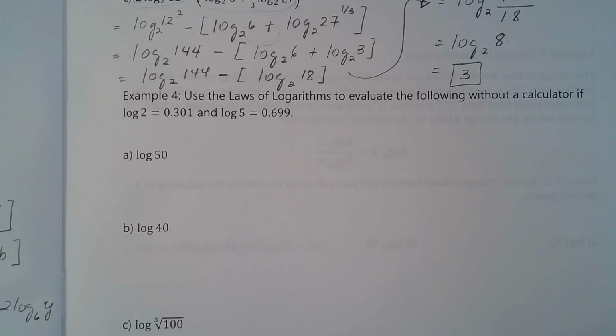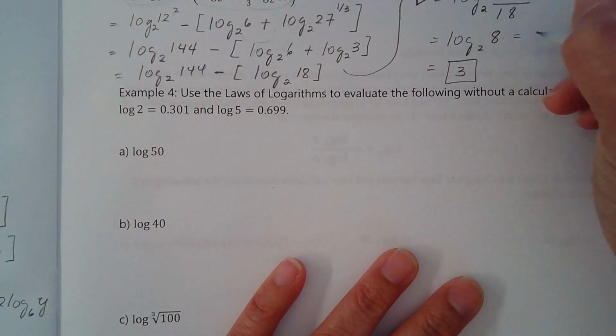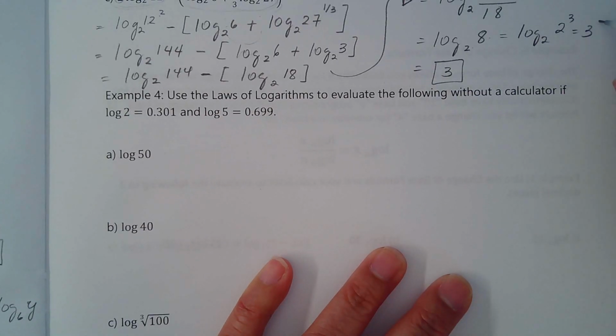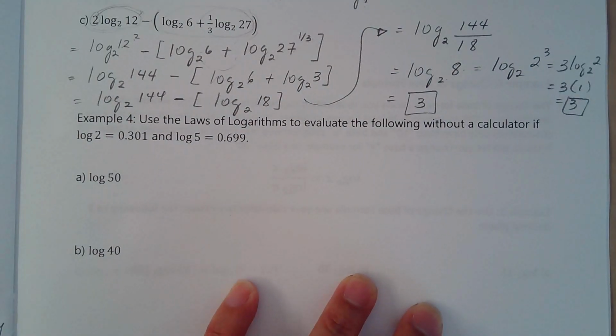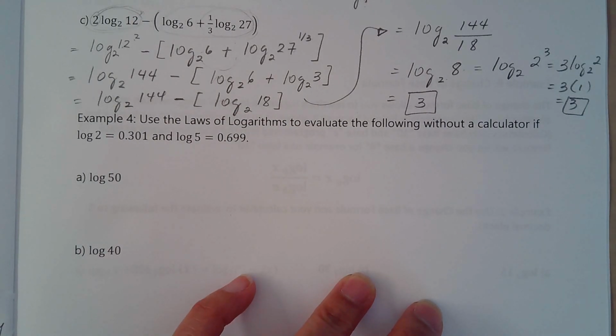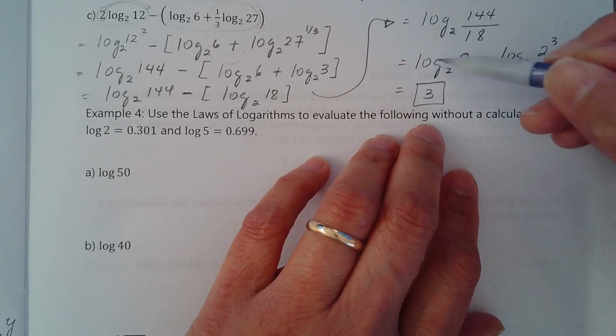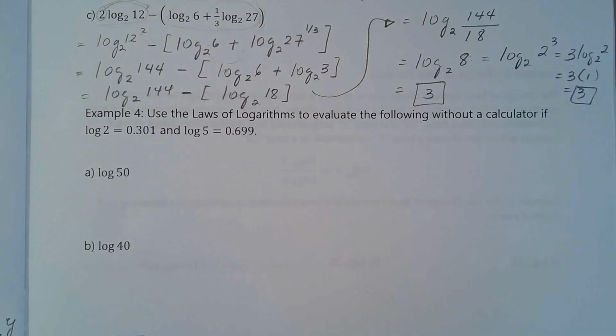We're not going to write it out like log of 2 to the 3. Yeah, you can do that. You can say log of 2 cubed base 2. That's the same thing as 3 times log of 2 base 2, which is 3 times 1, which is 3. You can go further this way to get the 3, same answer, or you can go here. This is pretty simple enough to get the 3.